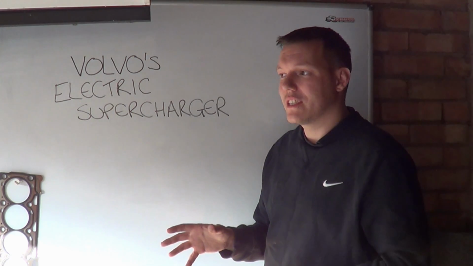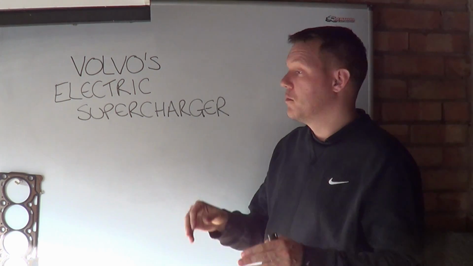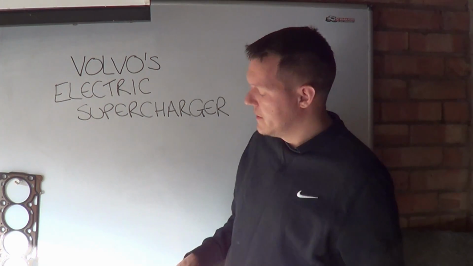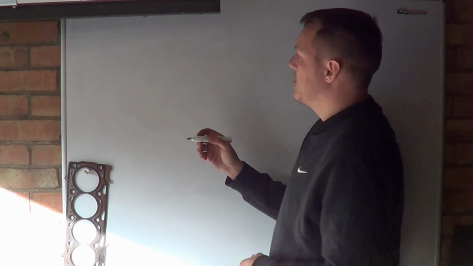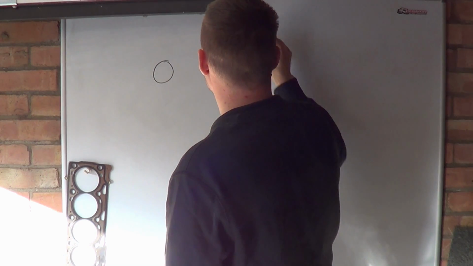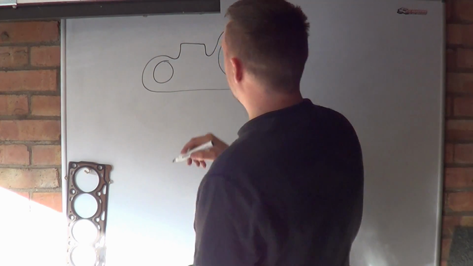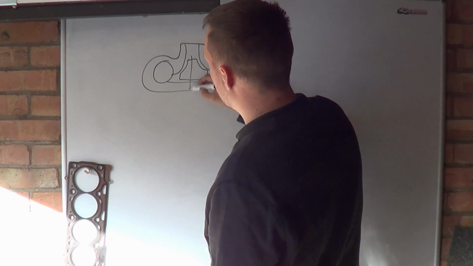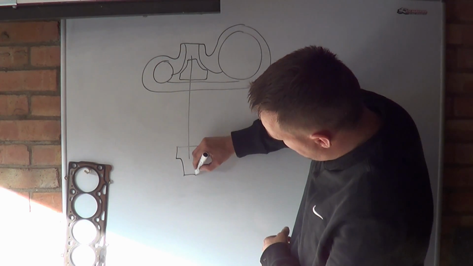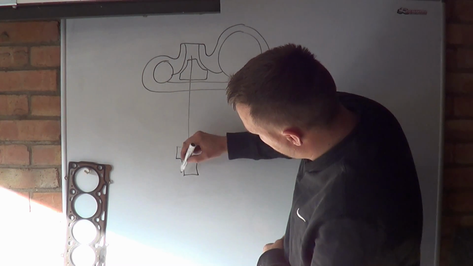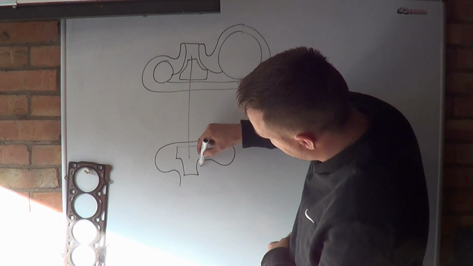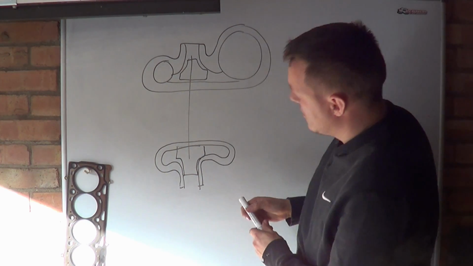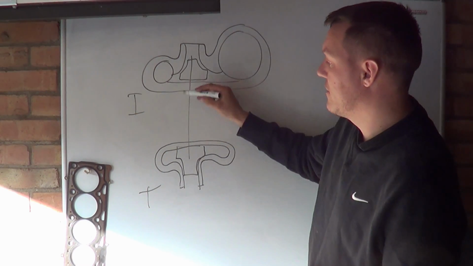Before we get into what pre-chargers are, we need to very briefly look over how mechanical superchargers work and what their problem is and why this pre-charger even has to exist in the first place. So really basically, a mechanical supercharger, and this is a cross-section, has an impeller, which internals look like something like that, and your impeller sits here, and it has a shaft, and then it has a turbine, and then it has an intake, and same kind of thing, like so. Am I doing this right? Yeah. So you have the turbine end, you have the impeller end, you have a shaft with bearings that runs in between it.